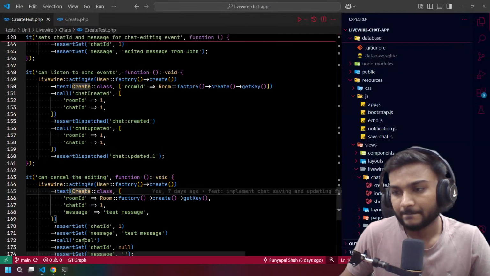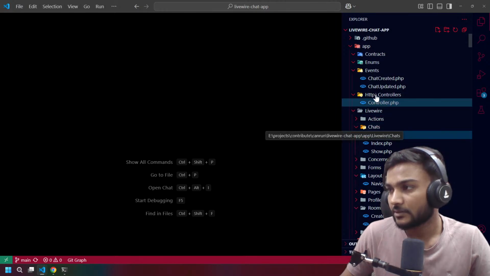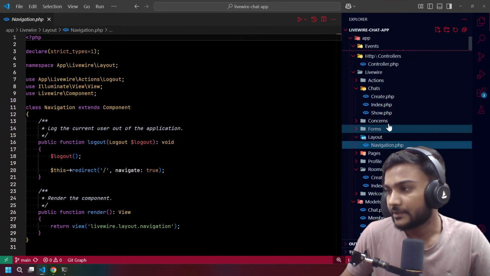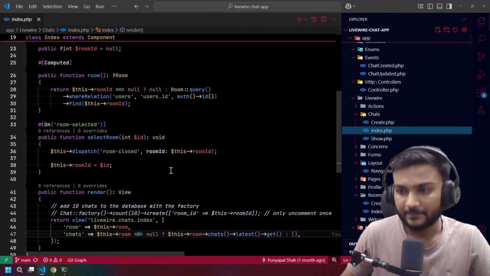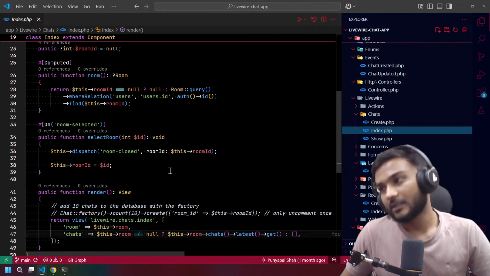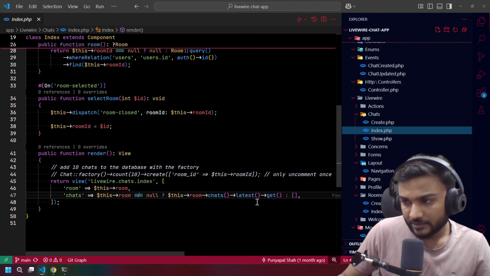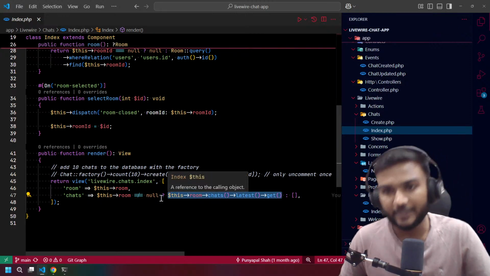Let's close that and find our index page. Yeah, this is what it is. So here what we do is we just get all the chats. We are not even doing the pagination.